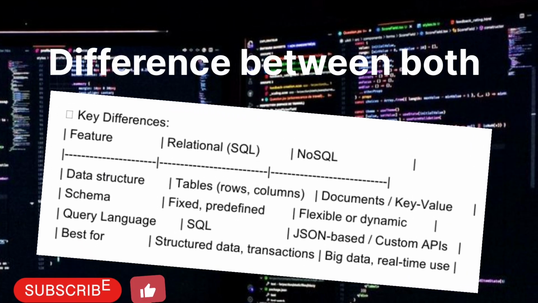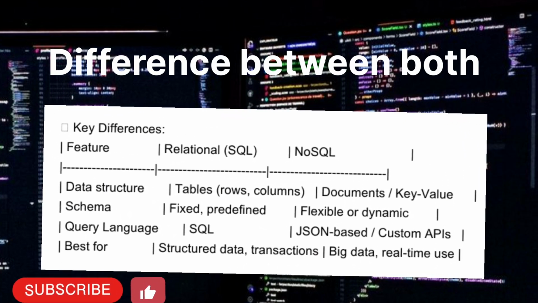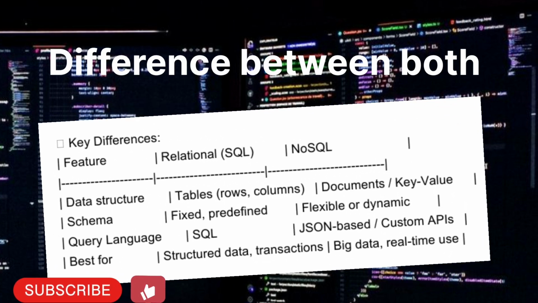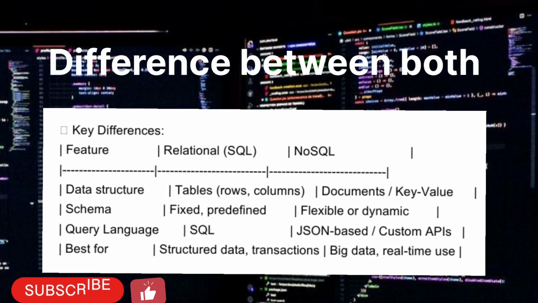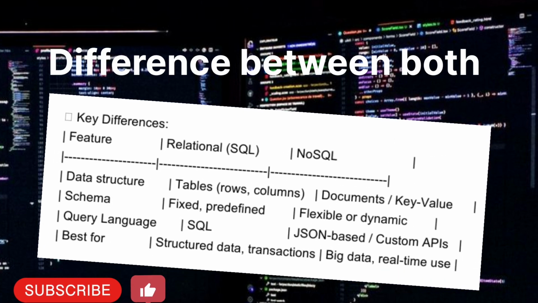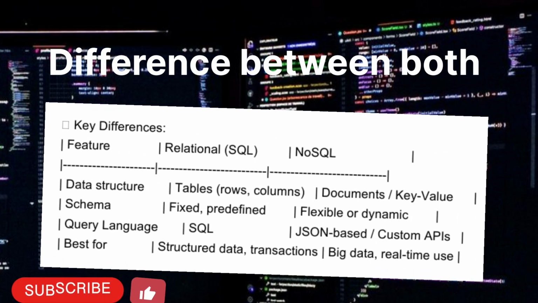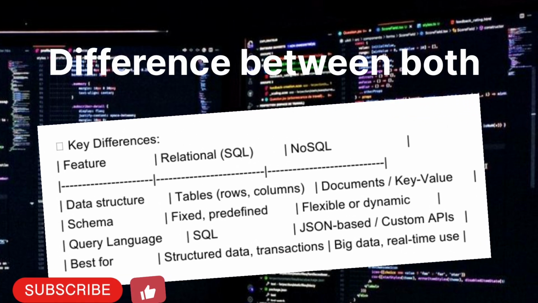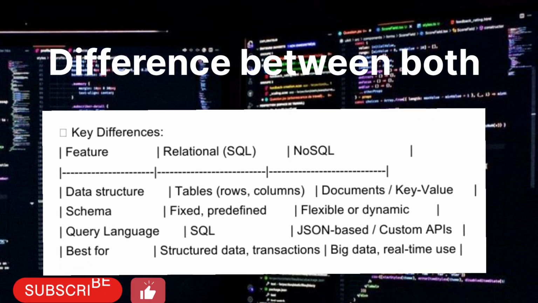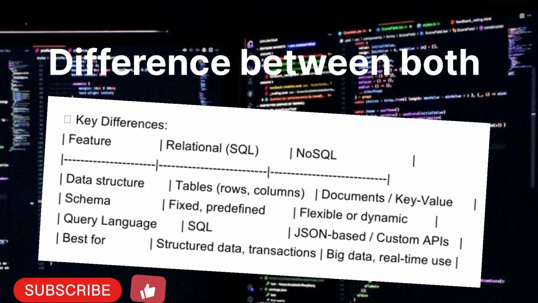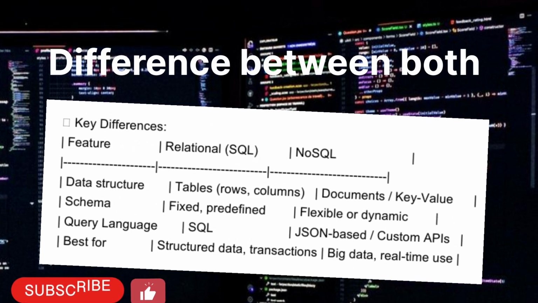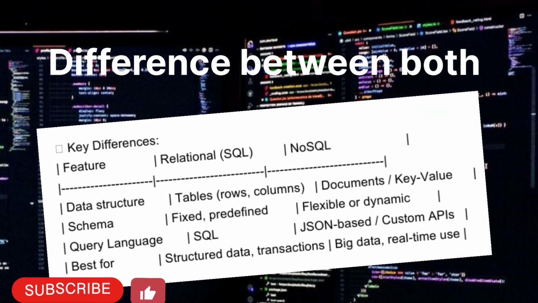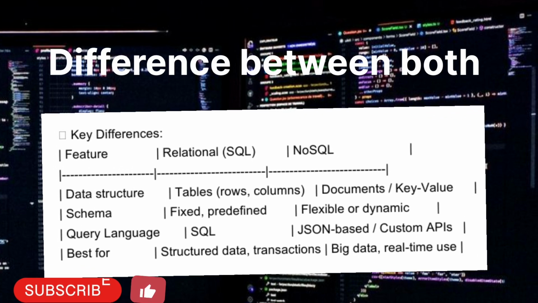Now we differentiate both. When we talk about the data structure, a relational database's data structure is stable in the form of rows and columns, and NoSQL is document, key-value. The relational database schema is fixed and predefined, and NoSQL is flexible or dynamic. It can grow later. And the query language: the relational database query language is SQL, and NoSQL is JSON based, common API.